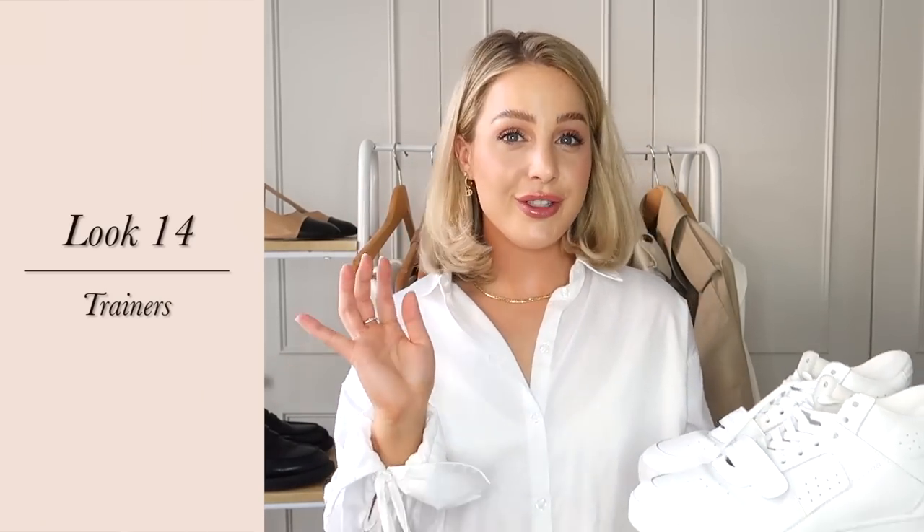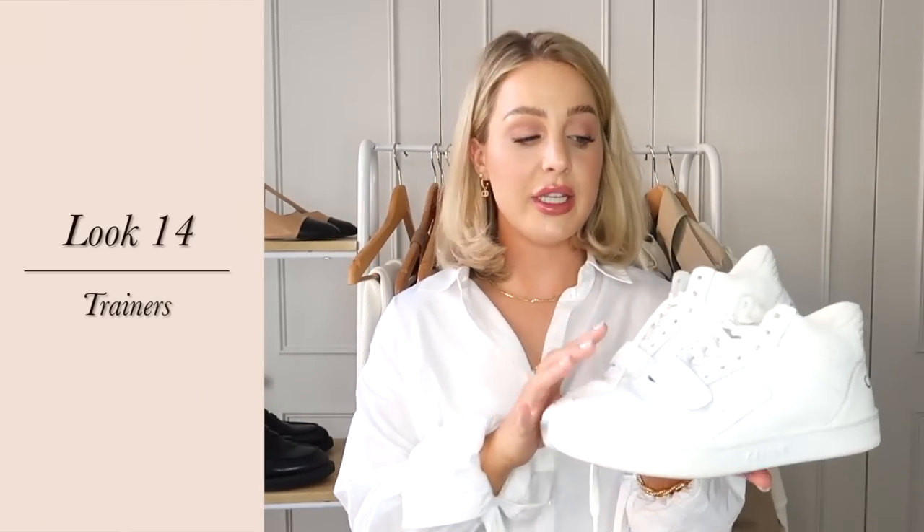Lastly for shoes, comfort is key — I need a good pair of trainers. My new ones are from Celine: the half tops, not low or high but in the middle. They make an outfit more casual and they're so comfortable. You don't have to splurge though — a really nice classic neutral trainer like the Veja ones works perfectly. I have them in cream and black; they're just such a classic neutral trainer that goes with every single outfit across all seasons.